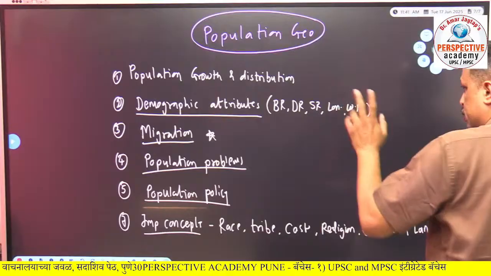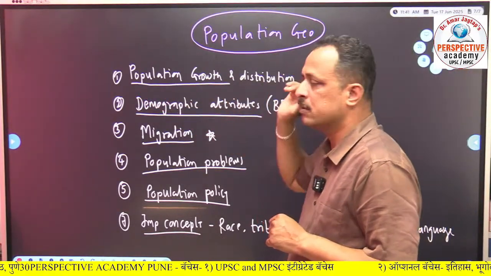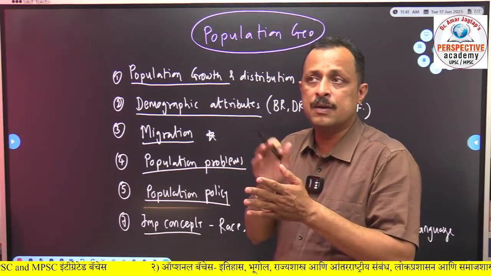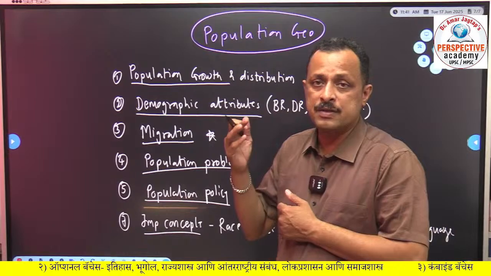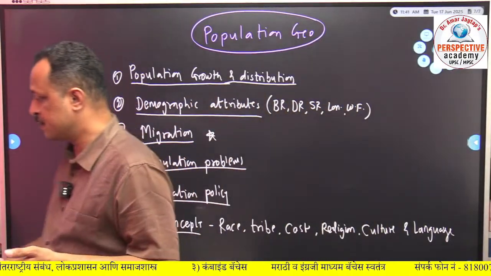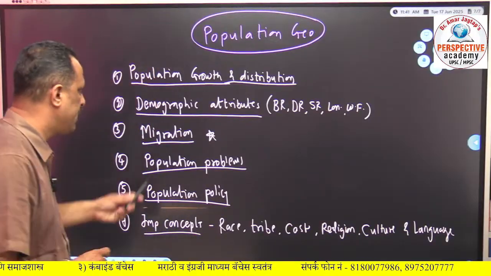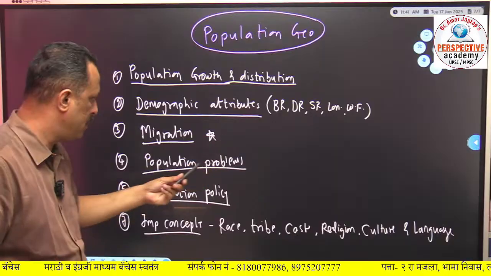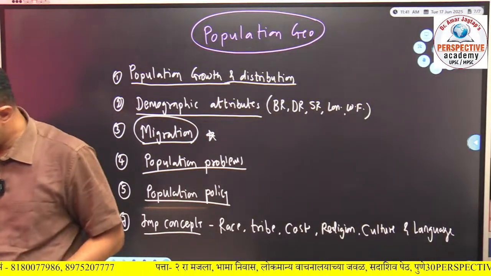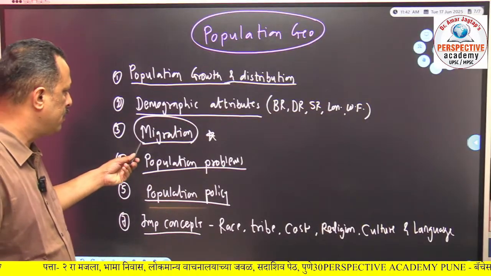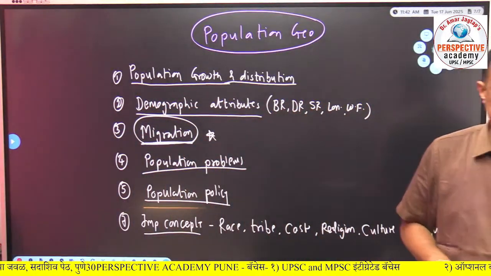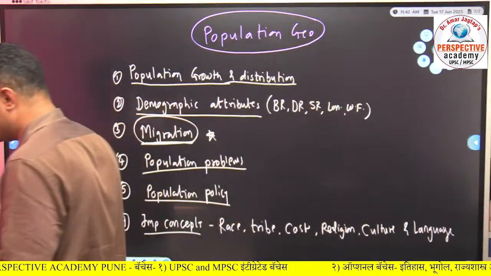When we study population growth, we just need to understand what is the meaning of population growth, what factors affect population growth, and then we will study it for world. What is the world population growth, phases of world population growth, what is the population growth in case of India, same about population distribution, where is the dense population, where is the sparse population, etc. Clear? In demographic attributes, we study the important features of population. Migration is the most important topic for us, because in migration we are trying to study the present problems of India. In India, due to regional imbalance, people are migrating from backward areas to the metro cities, and that is causing multiple problems like problems of urbanization and other things.